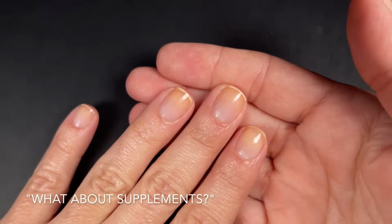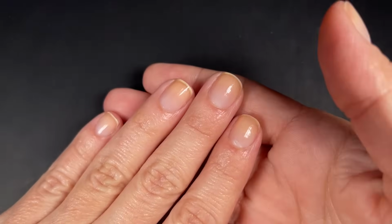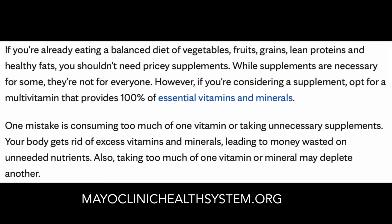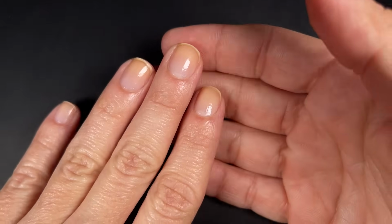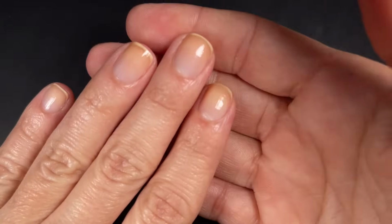Another thing that people ask all the time: can I take supplements? Look, that's a conversation that actual people with degrees have had. I'm going to link some videos down below of actual doctors here on YouTube, who have discussed current studies on supplements like biotin and things like that. And it's just not something that's concrete enough that anybody should be recommending to you, unless they don't know what they're talking about or they just want your money.